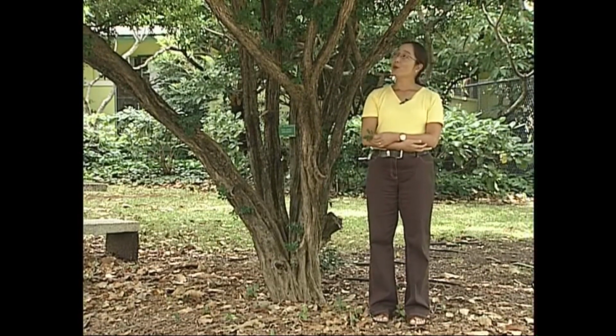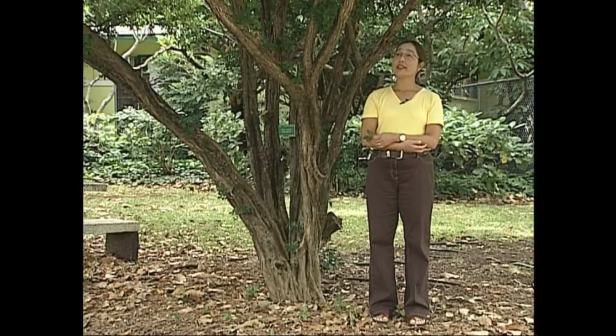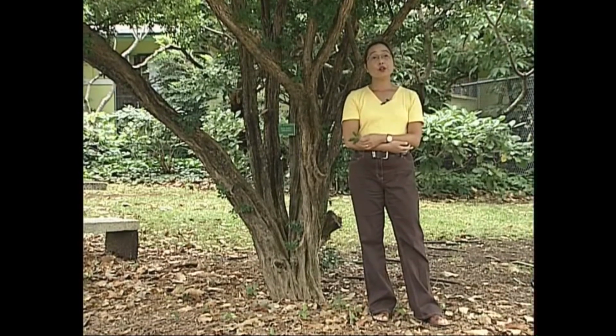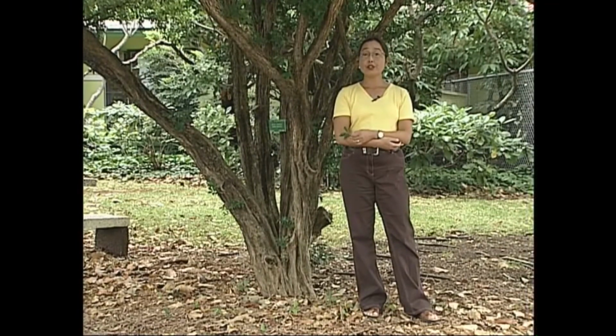Now here we are, standing underneath this sort of shrub tree. You might think, what is the difference between a shrub and a tree? Because both do indeed have woody growth. First of all, let's talk about herbaceous plants, the grasses, the turf grasses and the forage grasses and such. You can look at them and see that the growth they have is relatively soft and succulent. This growth is termed herbaceous growth. So these are called herbs.